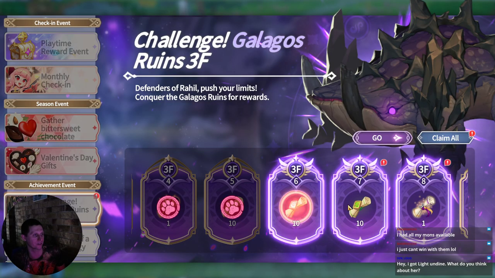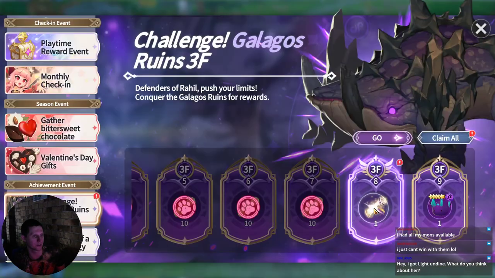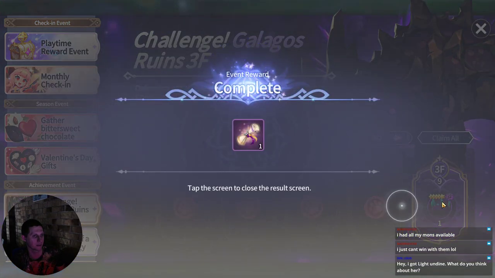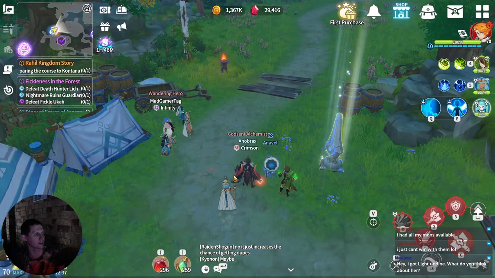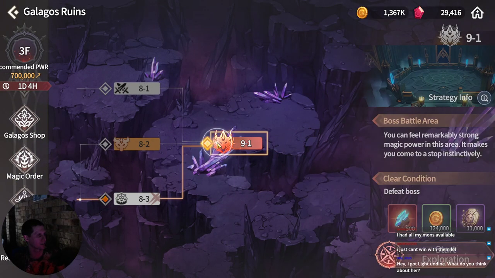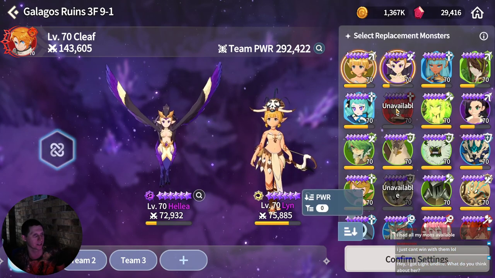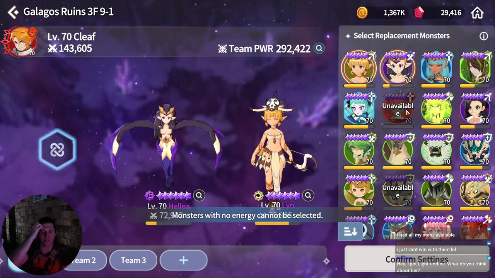Oh yeah, floor 3. So I missed out on the Devilmon. That's a shame, man. I just don't understand how I can pass this without the units, because now I can't use Chloe either, and you can't use gems to unseal them either.